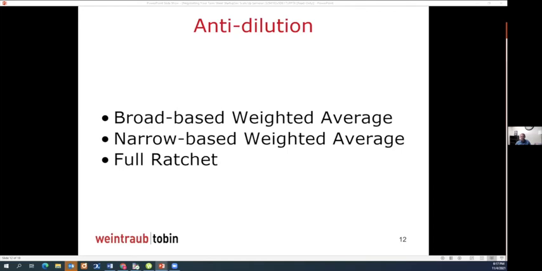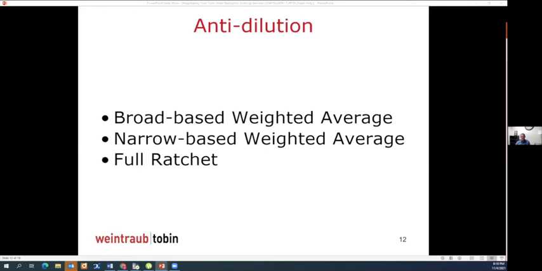At a seed or Series A stage, if you ever see a full ratchet term sheet, and this is a fun story for me too, because the very first term sheet that I issued had a full ratchet provision, and it was rejected within maybe 30 minutes. If you ever see that type of term at an early stage, run, because no one should be giving full ratchet provisions at a seed stage investment. Pretty much it means they would never get diluted. If you have a down round, they're going to be able to get the best price across the board.